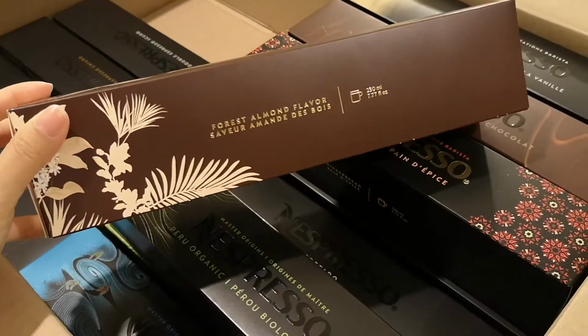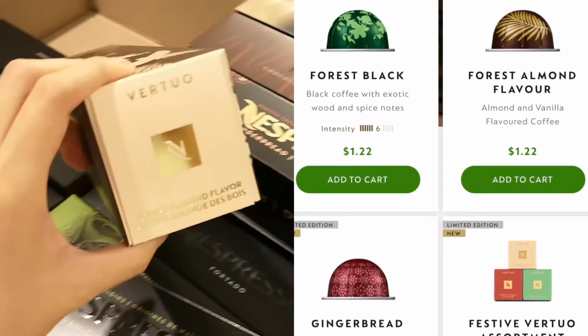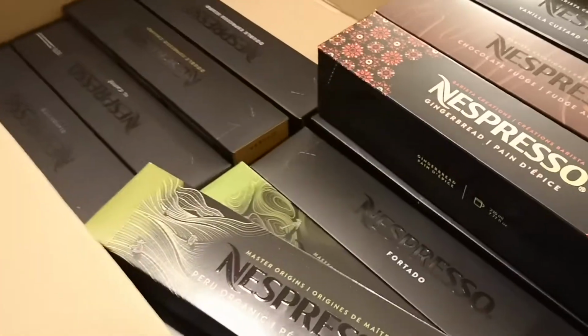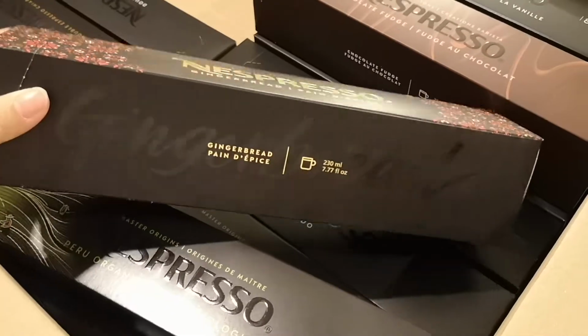This one is the Forest Almond flavor, which is part of their Holiday Favorites collection. And look at the packaging of these pods, super, super pretty. So these ones are actually limited edition just for the holiday season, along with the gingerbread one as well. So super excited to try these holiday favorites.